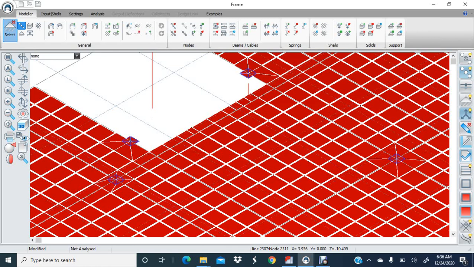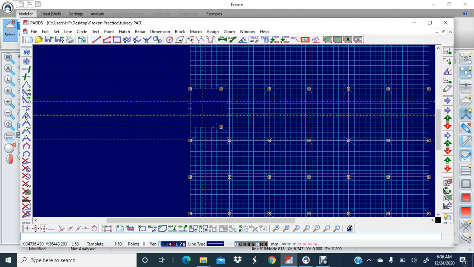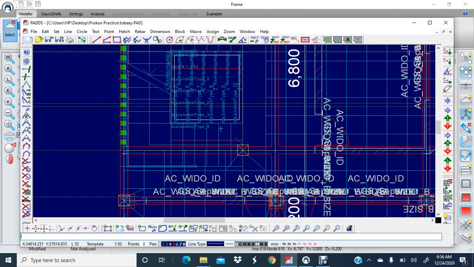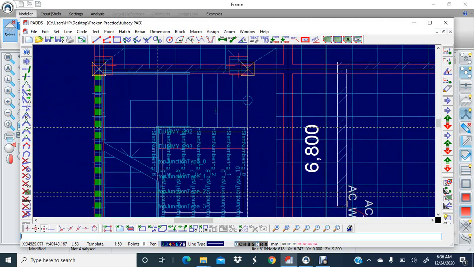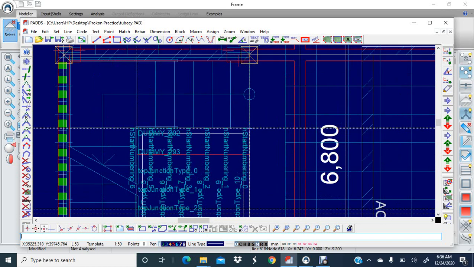We looked at this model and saw that the staircase is up to this point, so it's going to get to the beam at this point. We just do a construction line in this direction up to that point.